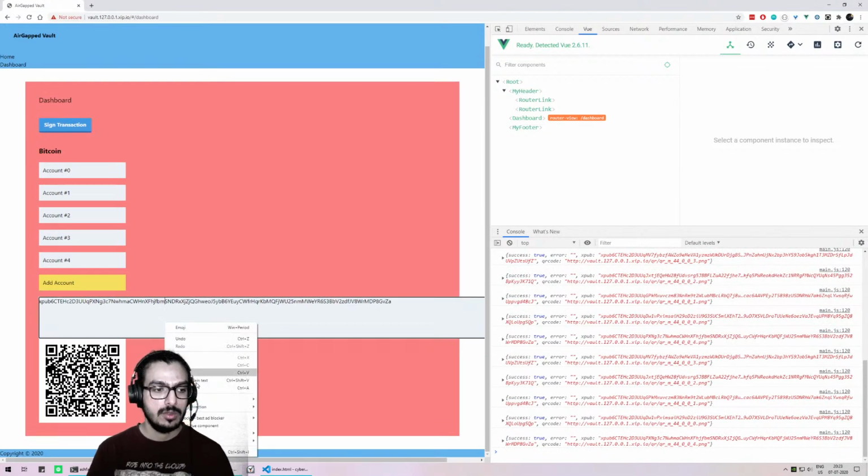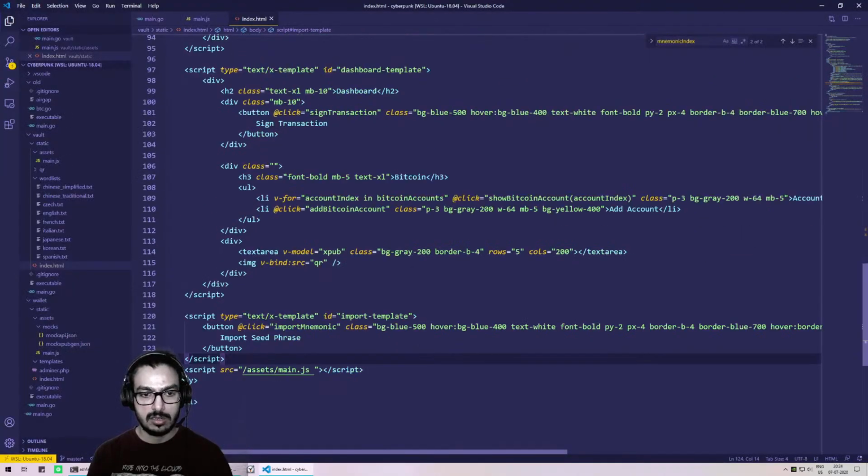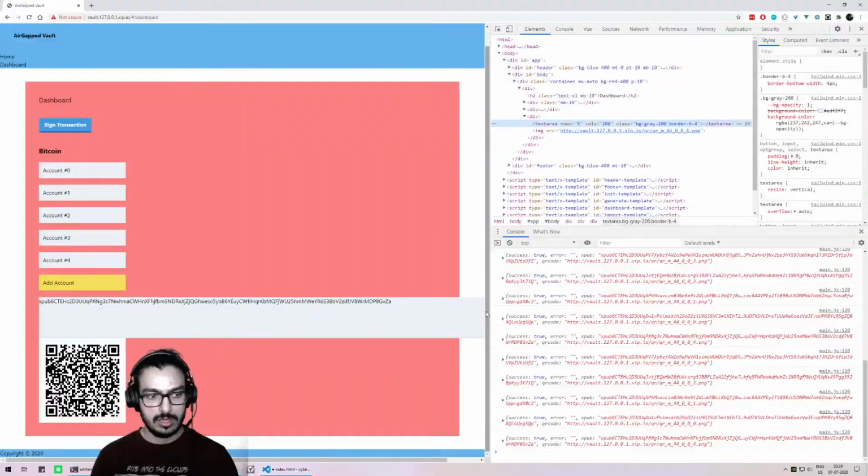So, let's fix the margin here a little. MB10, not it. Just 5 is enough.